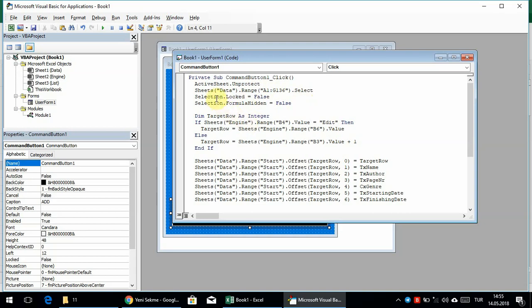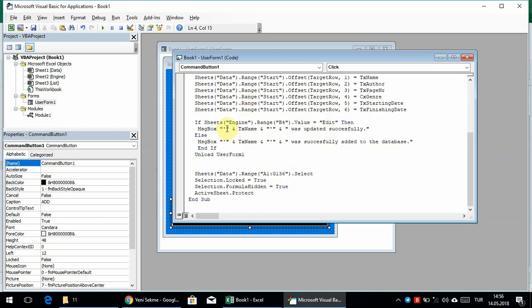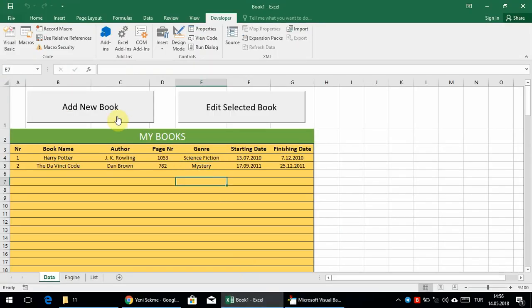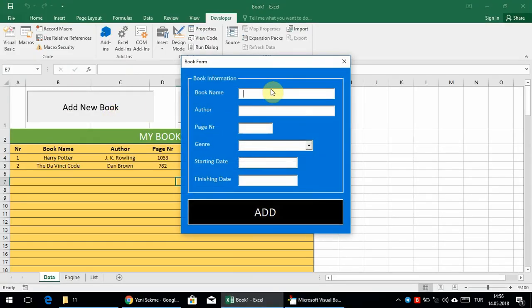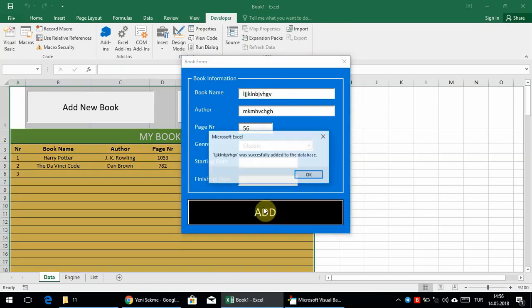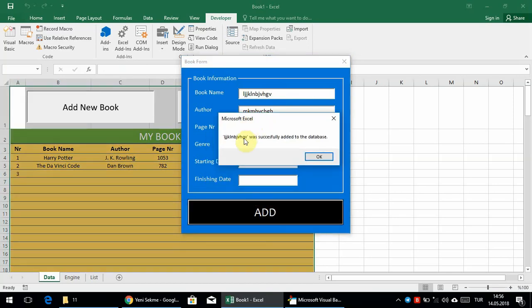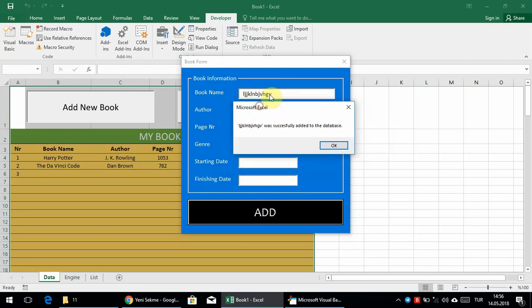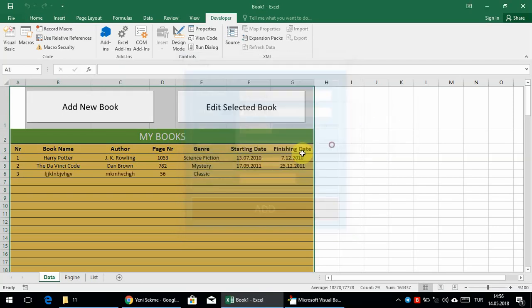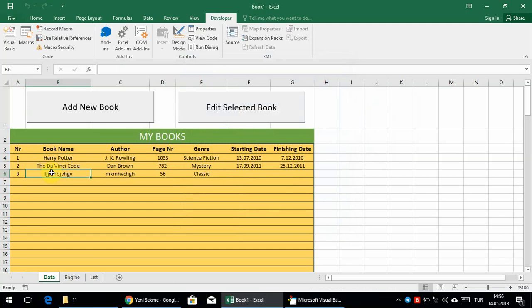Yes, we have forgotten an O here, as you can see, so that's why it gave an error, a small mistake. Alright, let's go on again, add new book. Let's just make up, general. Let's click add. Okay, as you can see now, it shows the book name was successfully added to the database, and I can see the book name in here.